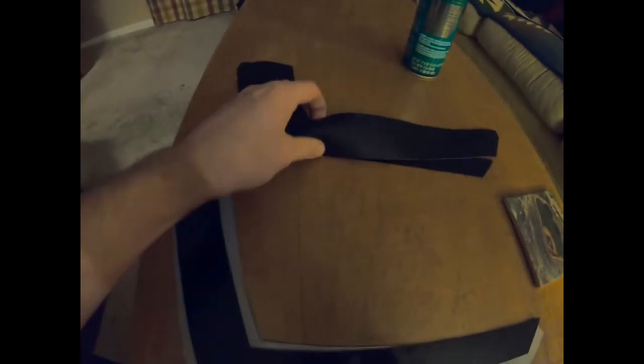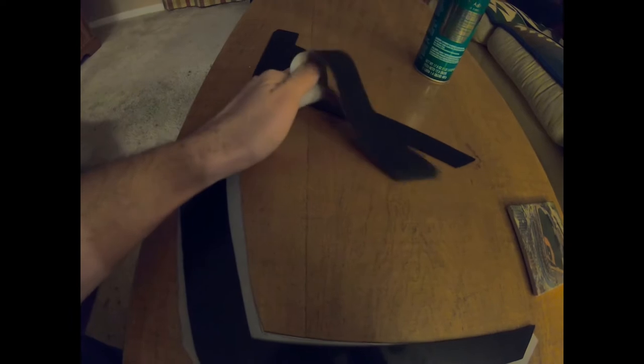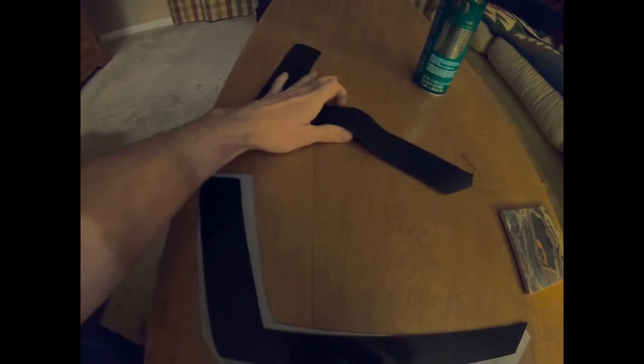Same thing on that one. Here's the outer piece and there's our plastic. So very, very symmetrical. One's opposite of the other.